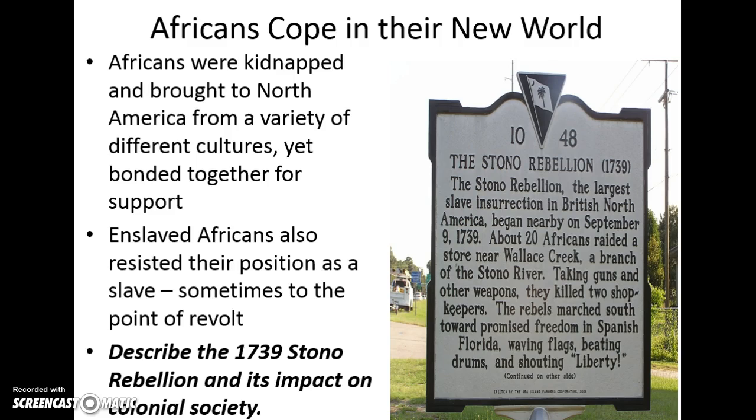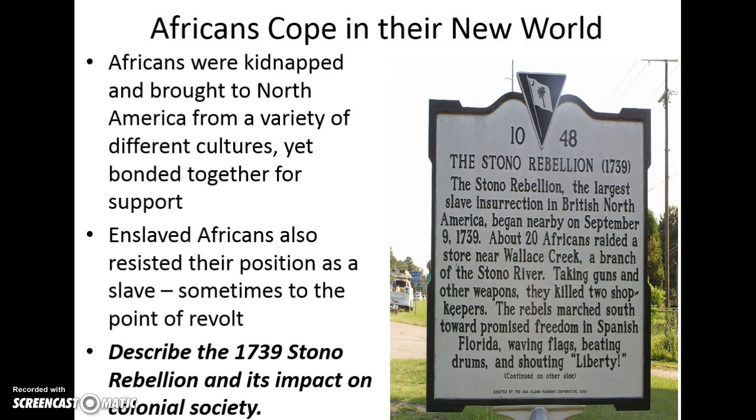Africans will cope in their new world, even though when they stepped off the slave ships, they spoke a variety of different languages. When they were forced to labor in a strange new land, these diverse peoples bonded together for support and fought against their plight in many different ways. And out of this, they were able to keep alive their musical traditions. They retold stories of their ancestors, and you will see a distinct African American culture be created in the colonies as a result of the institution of human slavery.